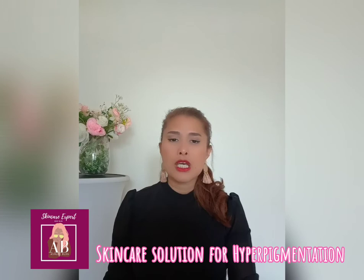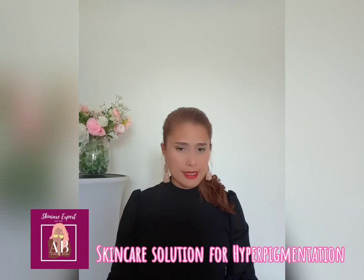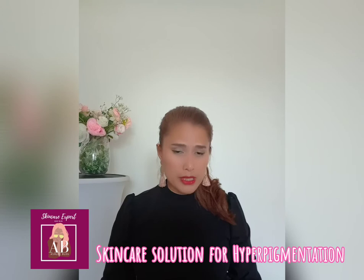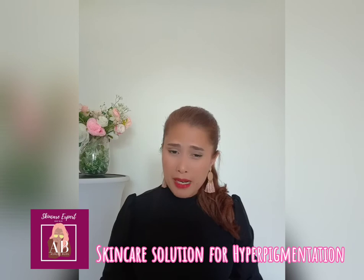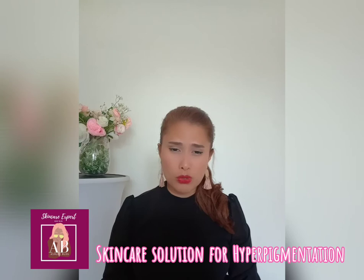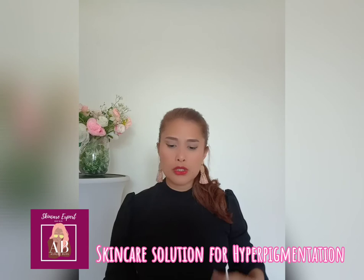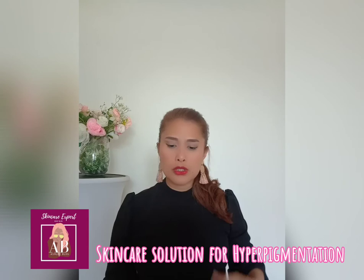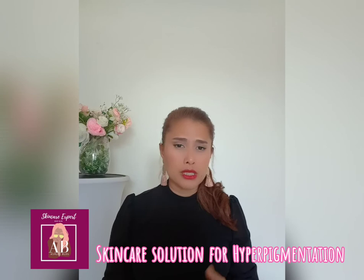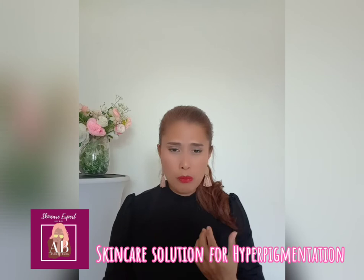If you have hyperpigmentation, you must drink a lot of water to detoxify your body and skin — water is the best antioxidant. If you have a bad lifestyle, such as smoking, you must avoid it to prevent discoloration or brown spots. Also avoid stress, and do not use irritating products that will cause more damage. Be mindful about the products you are using — they must be gentle and must respect your skin function and the ecobiology of your skin.